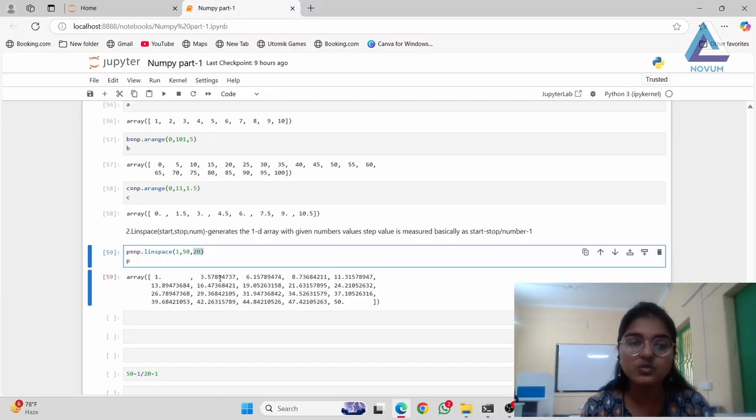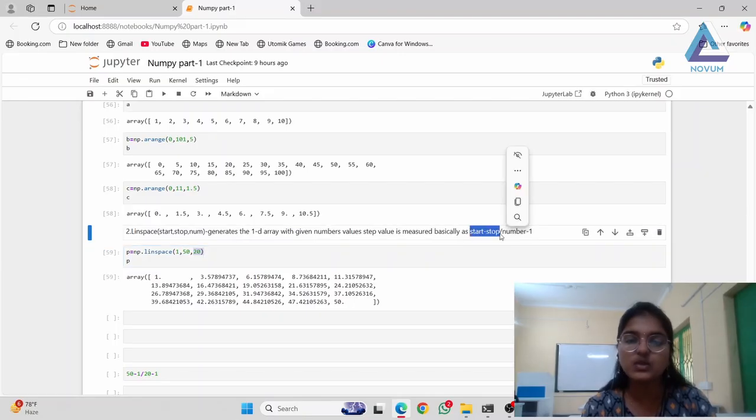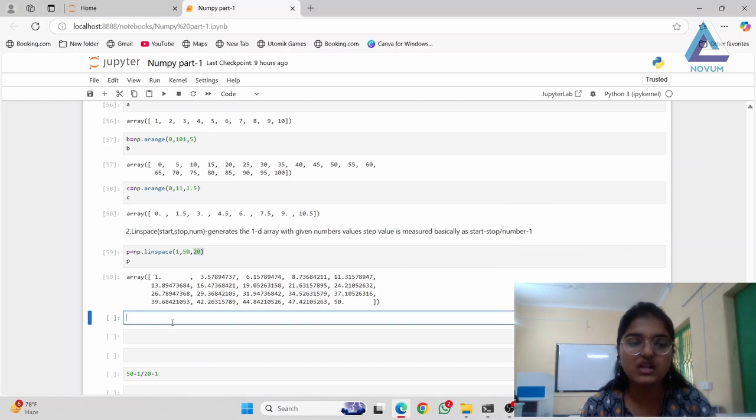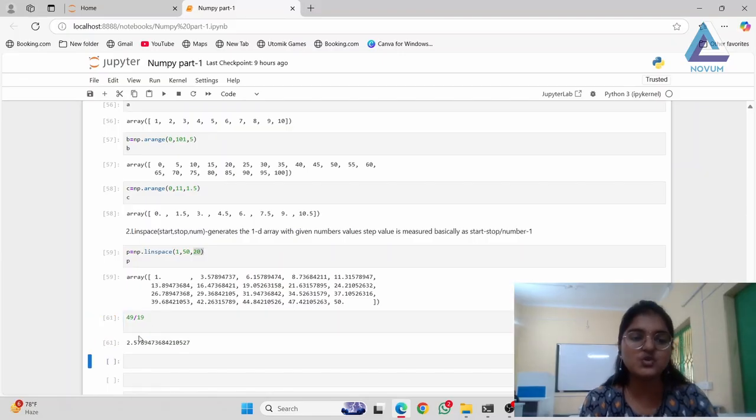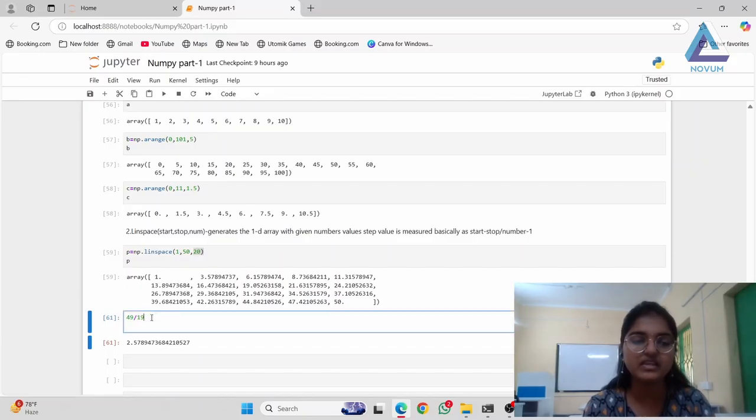But what is the step value? We can calculate the step value as the stop value minus the start value, divided by the number of values minus 1. Here the starting value is 1 and the stop value is 50, so 50 minus 1 divided by 19 gives 2.57 as the step value.